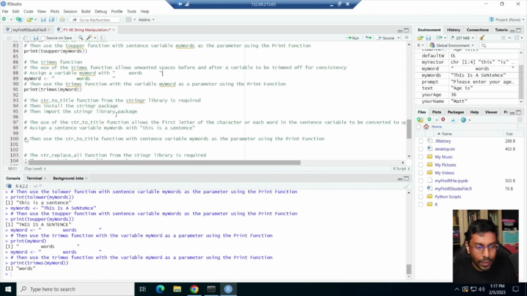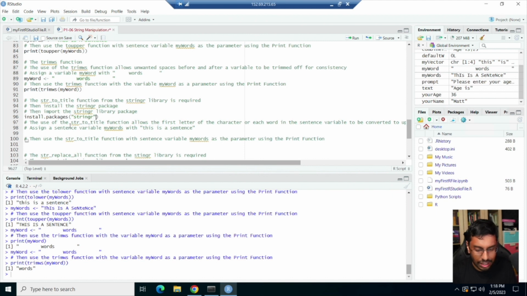I want to install the stringr package and the stringr library. So install packages, right? stringr.